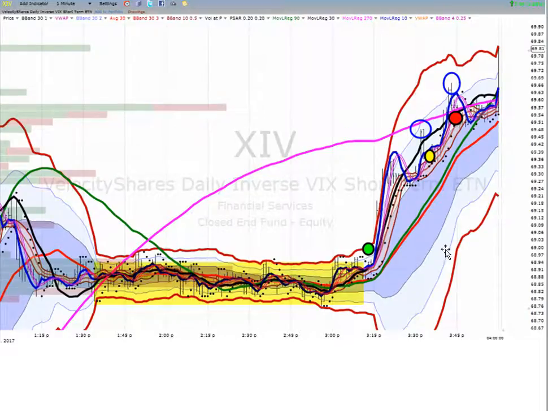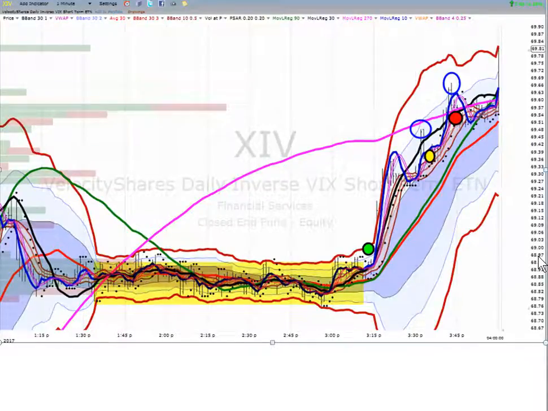As this thing unfolded, the Z3 pinch breakout occurs, and you get an entry around 68.97-ish using the far side of the Z3 pinch. Another 30-cent stop. You get one leg up. It doesn't fail back. It resumes. I wouldn't be offended if you took the exit at the yellow dot and cashed 40 cents on a 30-cent risk for an R. But because the RL30 didn't even budge and the 10 didn't come through the dragon, I'm also not offended if you hold on to that.